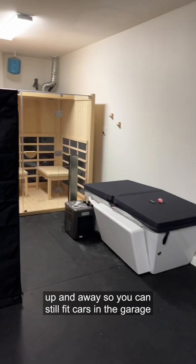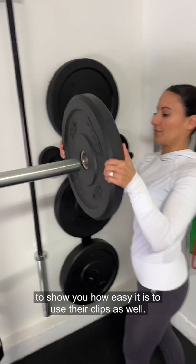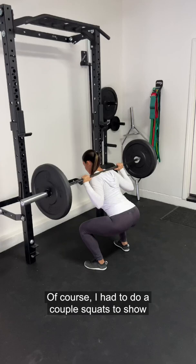This is really easy to just pull off the wall and super stable — just to prove it I did a little swing off the bars. I want to show you how easy it is to use their clips as well. It's magnetic, so it goes on the frame and then you can just wrap it around. It is the easiest clips I've ever used and just so convenient.